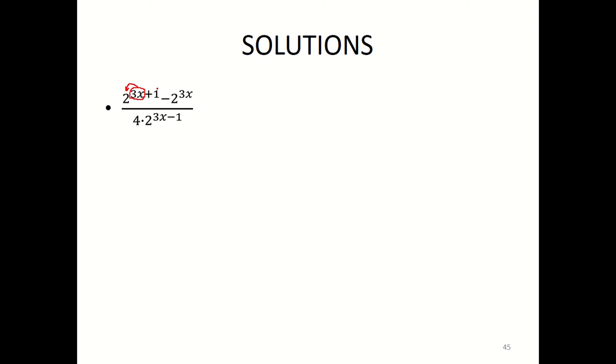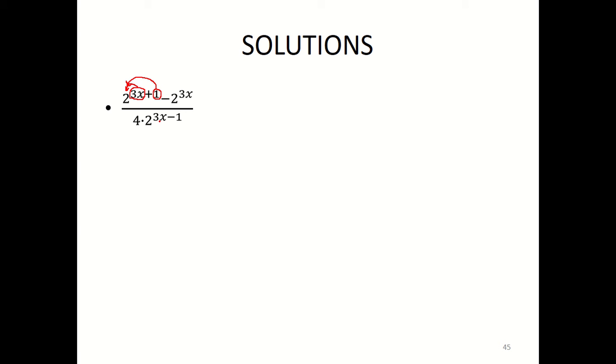So I'm going to take this 1 and give it its own base, which is 2. I have minus, so I'll still keep the minus between the bases, and then I have 2 to the exponent of 3x. I'm going to take the 3x, obviously, it has its own base, but it's not added with anything, so it will still be 2 to the exponent of 3x. In the denominator, I have 4 multiplied by 2. This 4 doesn't have the 3x.